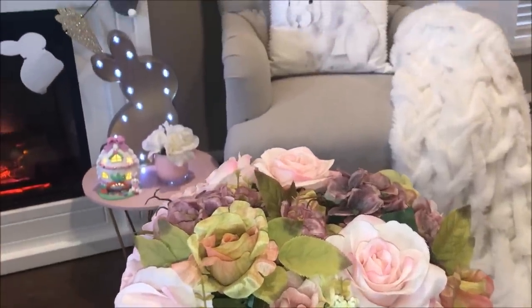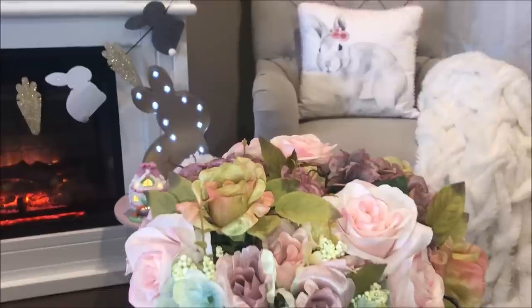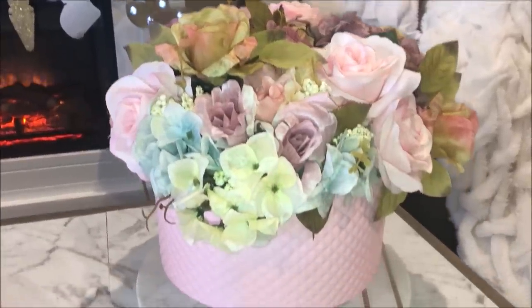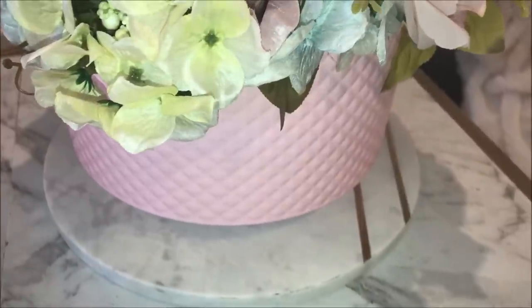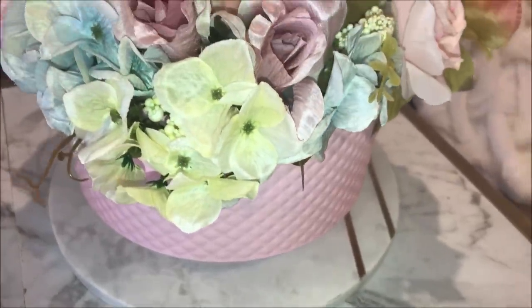When decorating your home, I love to share simple ideas that anyone could have a go at. You don't have to be super crafty, guys, to have a go at these simple DIYs.